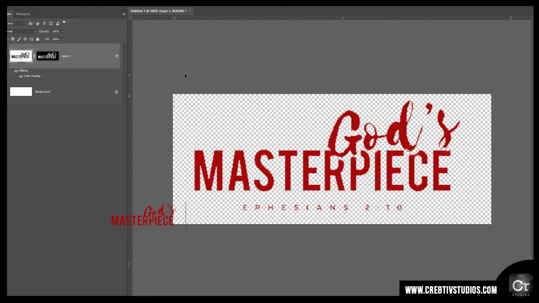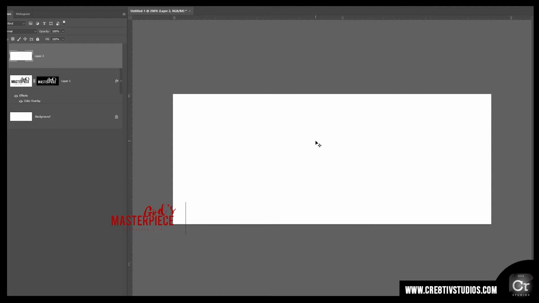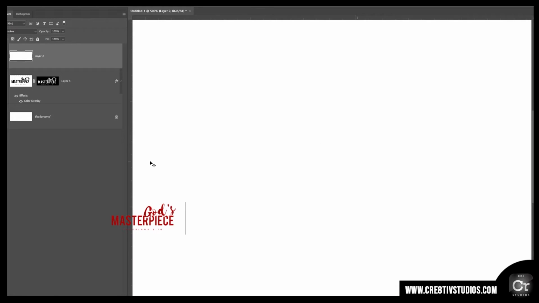And I am just going to, for the sake of this tutorial, make a new layer and make it white. Hold on. Okay, there we go. Oh, sorry, y'all. There we go. Make it white, and I'm going to blow it up just for the sake of this tutorial so you can see the actual plugin. So I'm going to make this a little bigger. So if I hit show and hide, now you can see I've changed out the logo that fast.